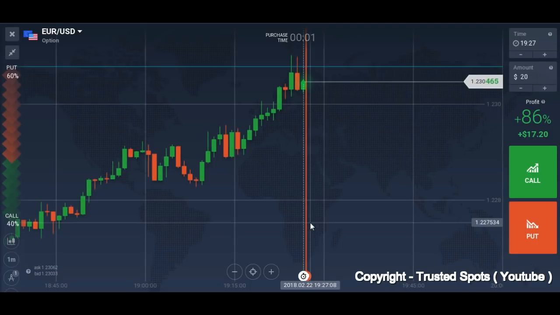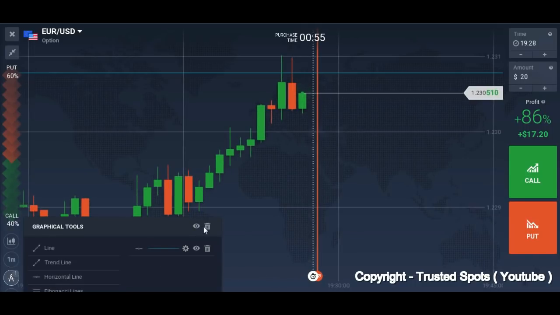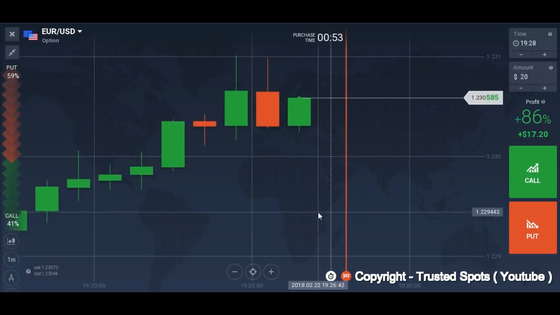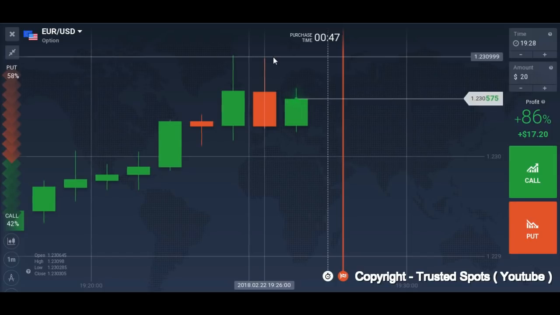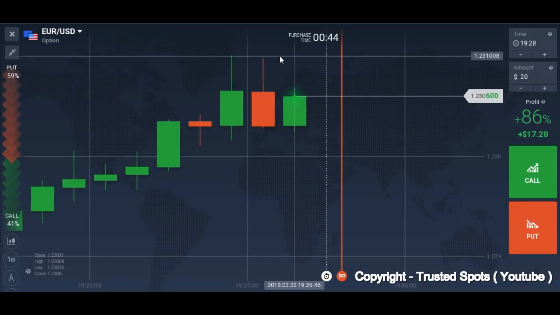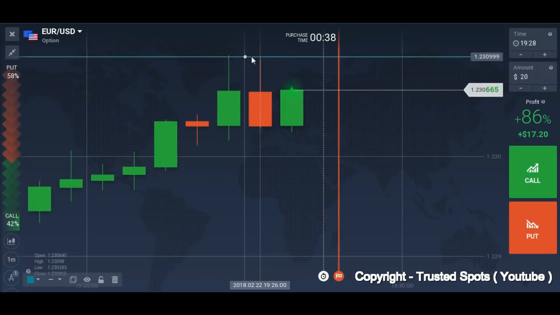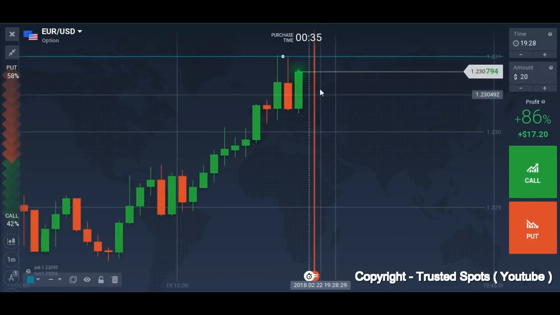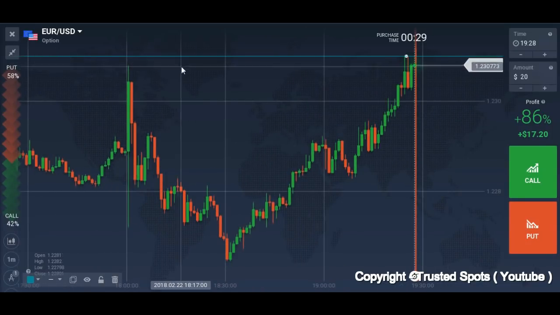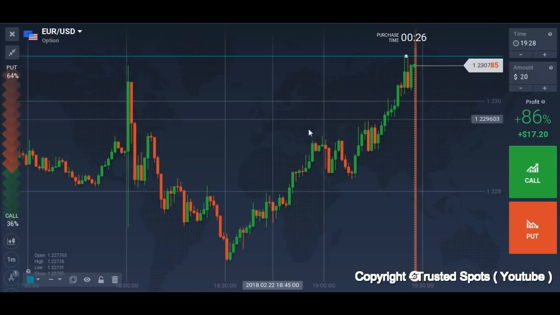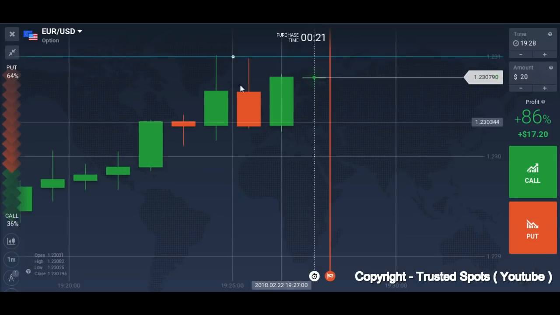We can take one more trade here, but not now. And one more thing, if you look carefully, this particular level is 1.231000, which is a whole number, and the market reversed twice from this level. That is a sign that this is a strong level and we can use it to go against the trend. Let's wait for this candle. I think we are going to have one more opportunity.